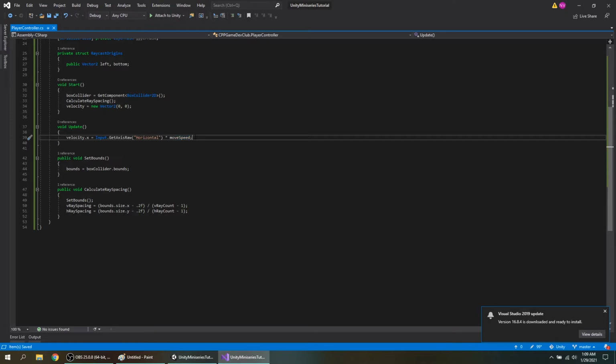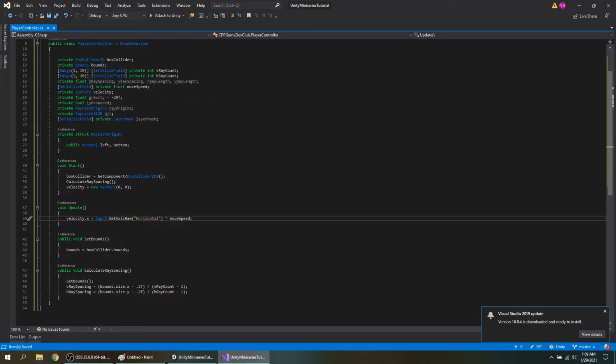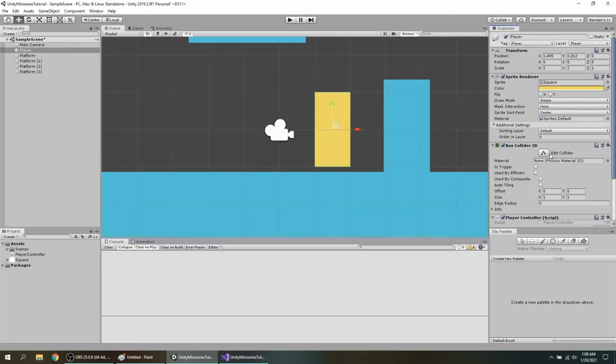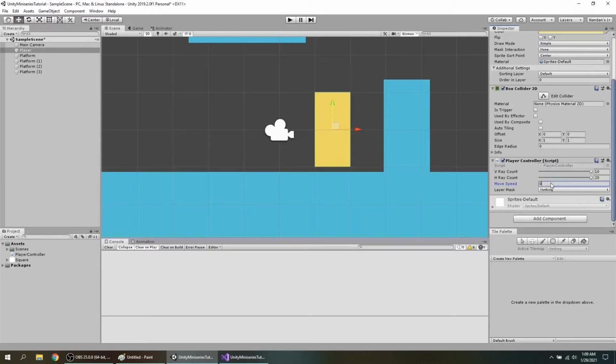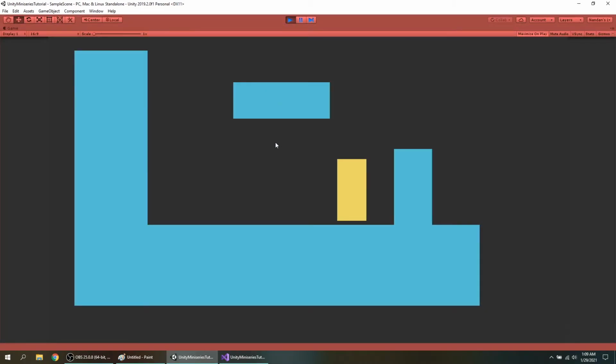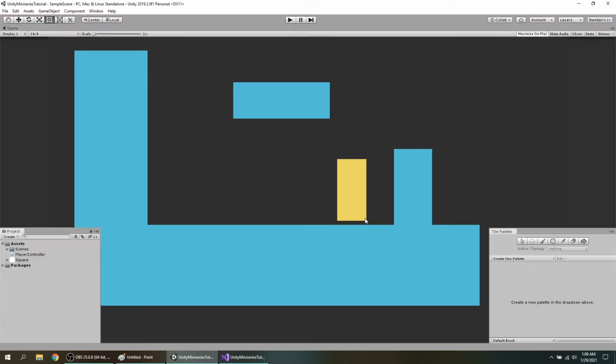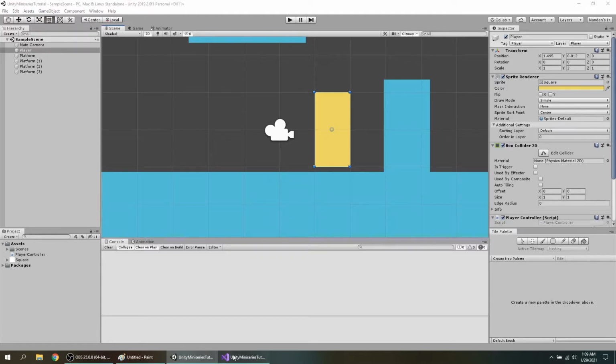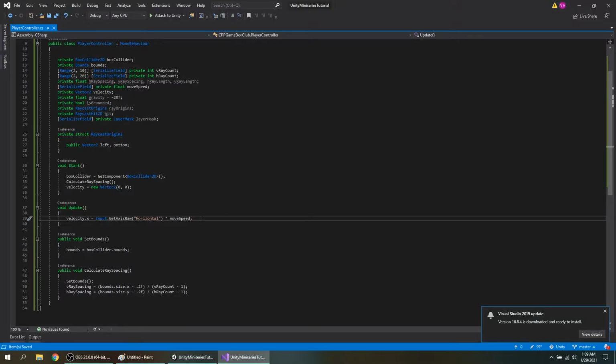We're multiplying it by the move speed that we're going to define here. We can define that right away, say something like 5. It's not really going to do anything if we play with it right now, because it's not actually setting the player's velocity to that move speed yet. It's just giving that move speed there.